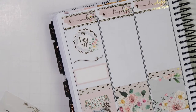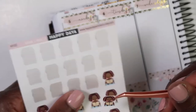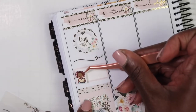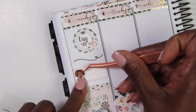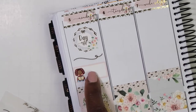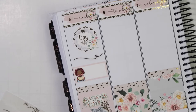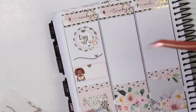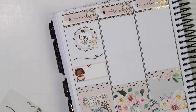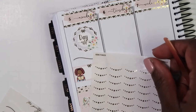And then I'm going to be taking the little girl right here from Happy Day of Stickers to note down that I did my hair, y'all. She is so, so cute. And then I do want to put something right here because that box just looks so plain. All right, so I'm just going to place a little bow here just to give it a little something, something, y'all. It just looked too plain to me. Or I could have used one of my little dot banners right here, but that's okay.